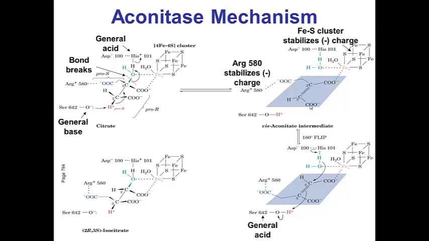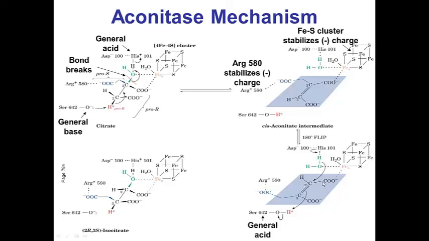So something strange happens in the mechanism here. The enzyme actually changes conformation, which drives a 180-degree flip for this cis-aconitate intermediate. So C2, which was located down here and wasn't associated with the iron sulfur cluster, now flips into this position, and now you can see that C2, that carboxyl group, is now being stabilized by the iron sulfur cluster, and now we have our C3 sitting at the other end of the enzyme.